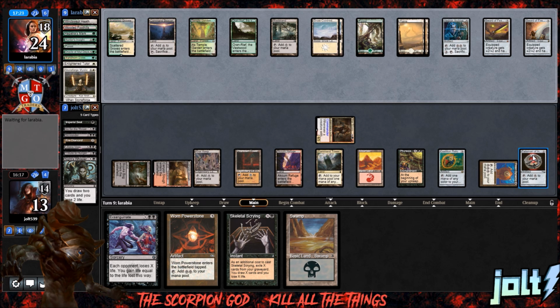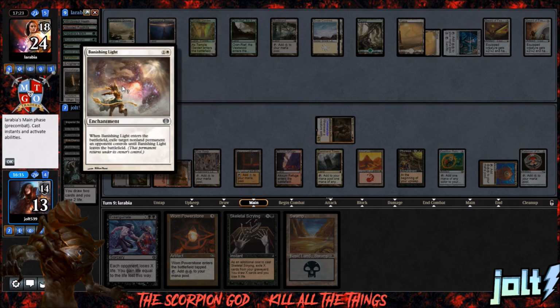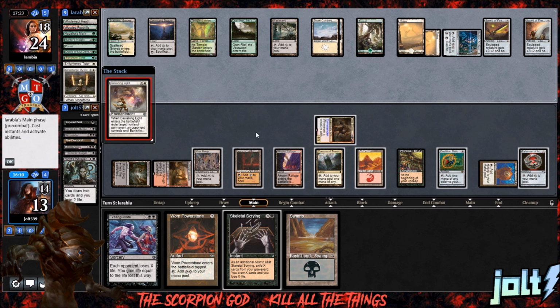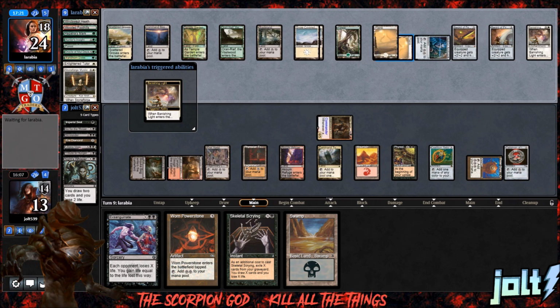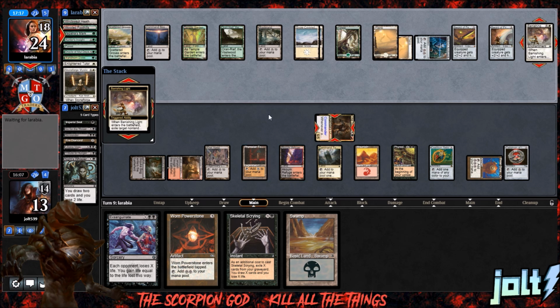We're in a weird spot now. Dragonlord's been sent back about 100 times into the graveyard. Banishing Light, exile target non-land permanent. We can actually sacrifice in response to that, so we're going to go ahead and do that, which will actually work out really good with our Skeletal Scrying. Only thing is we're not going to have haste, so it's unfortunate. Let's go and go Phyrexian Tower.